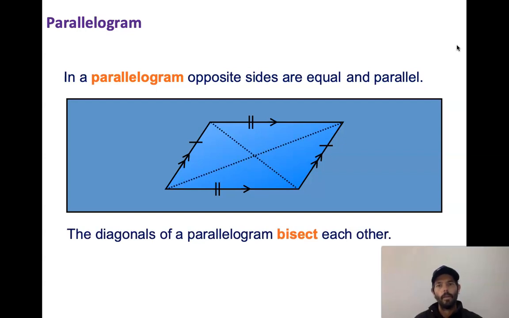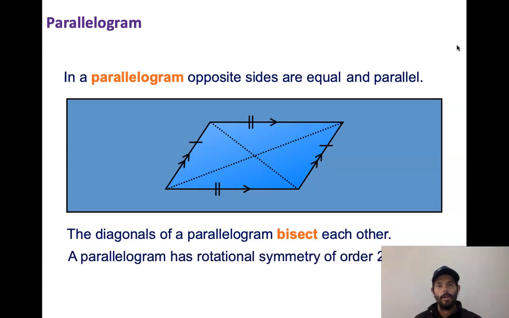Then a parallelogram also has diagonals. Diagonals go from one corner to the opposite corner as indicated by the dotted lines, and they bisect each other. And as I said, we were going to look at rotational symmetry. So rotational symmetry is how many times can I turn that object in a 360-degree rotation, and during that rotation the parallelogram fits exactly onto its original shape, and that would have been 2. So don't stress if you're not sure about rotational symmetry.